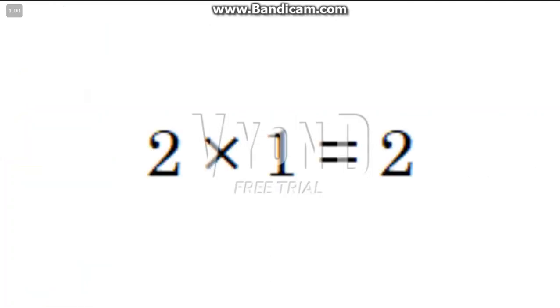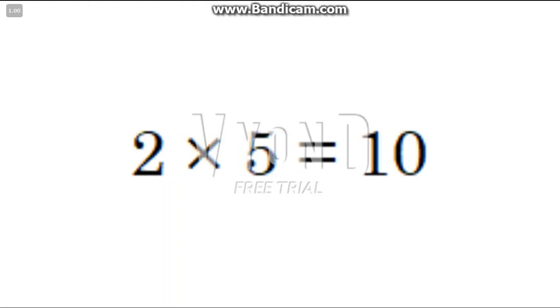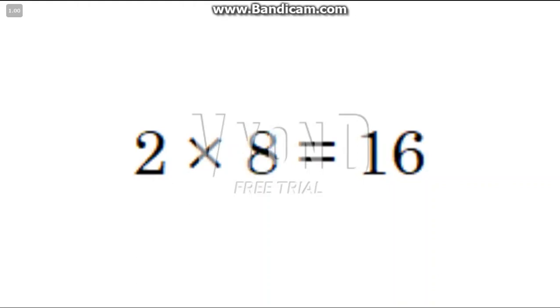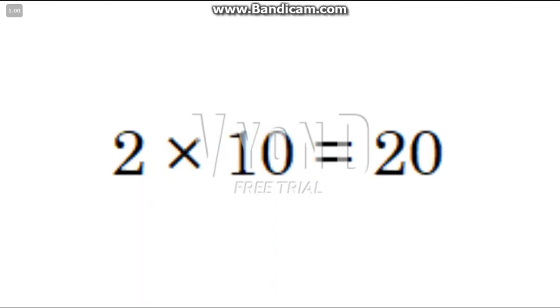2 times 1 equals 2. 2 times 2 equals 4. 2 times 3 equals 6. 2 times 4 equals 8. 2 times 5 equals 10. 2 times 6 equals 12. 2 times 7 equals 14. 2 times 8 equals 16. 2 times 9 equals 18. 2 times 10 equals 20.